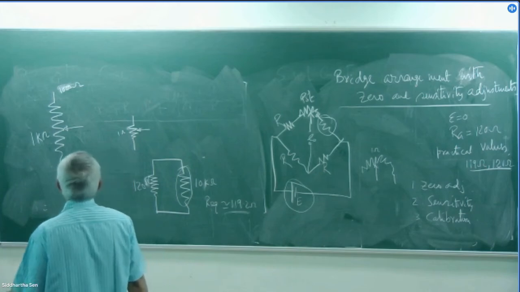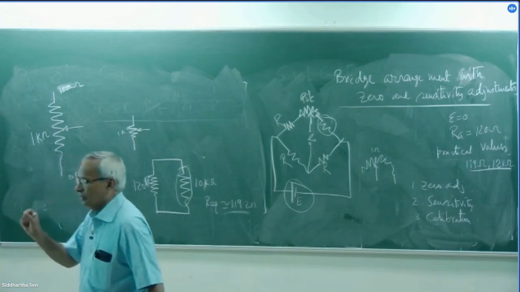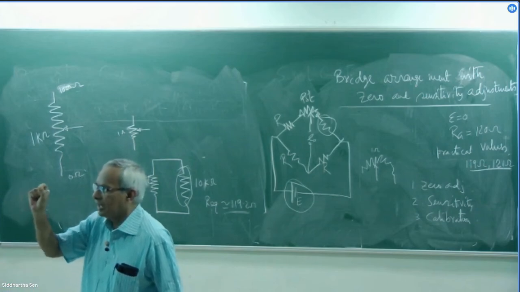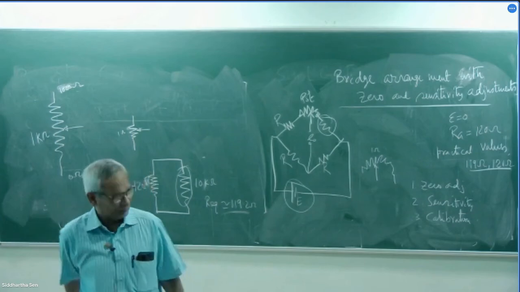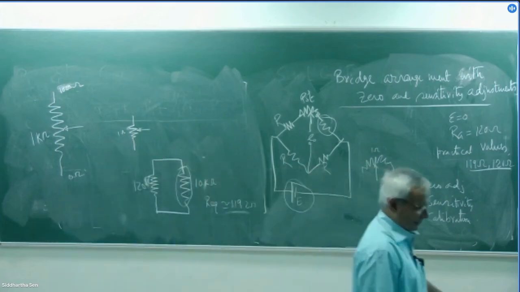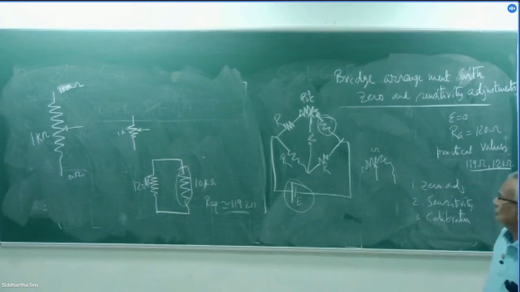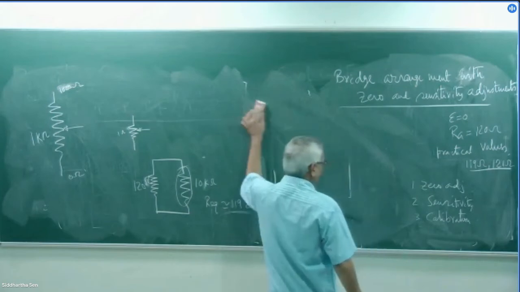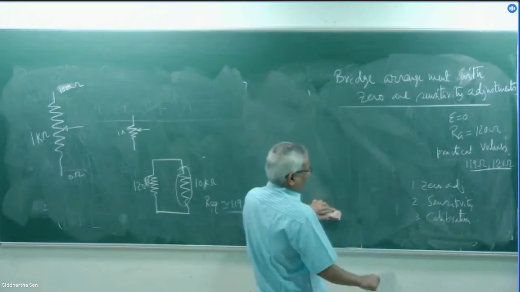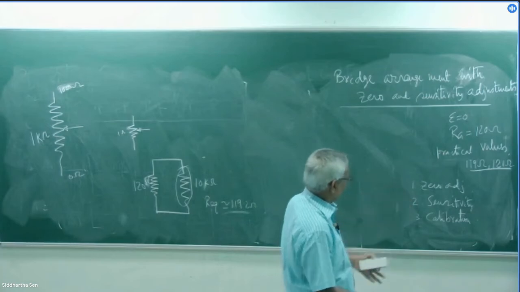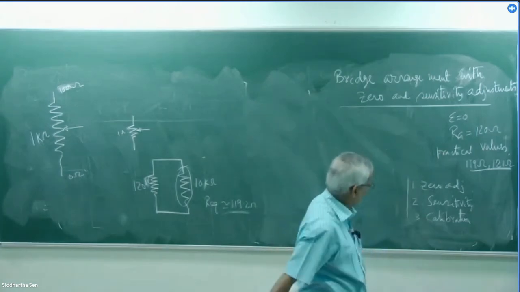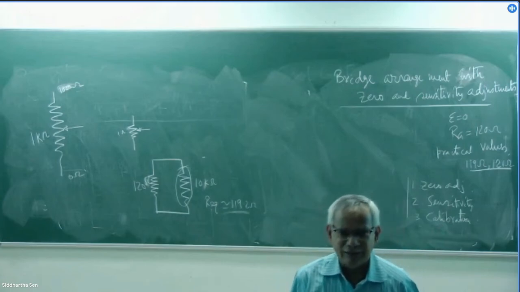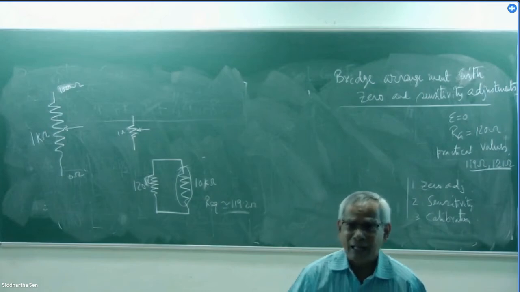But if it is a 1 ohm potentiometer, its size is so small, the wear is so small, that we will hardly be able to manipulate it. So what I wanted is that if we want to vary a resistance to a small value, I am rubbing it up, but my concern is that these three things have to be done: a zero adjustment, a sensitivity adjustment, as well as the calibration.